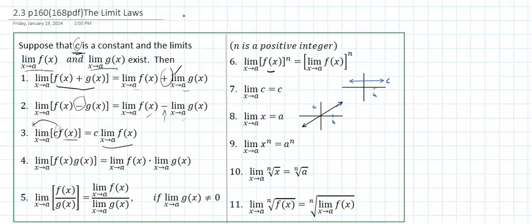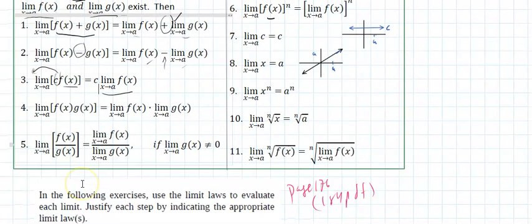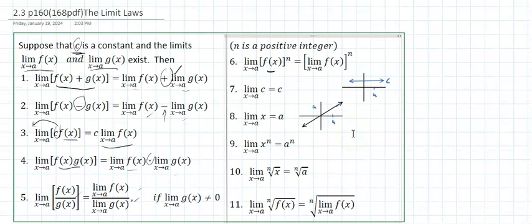Very simple. And if you have two functions multiplied, you take the limit of the product, that would be the product of the limits. The limit of the quotient is the quotient of the limits. And the wording could switch on anything. The limit of a power function is the power function of the limits.